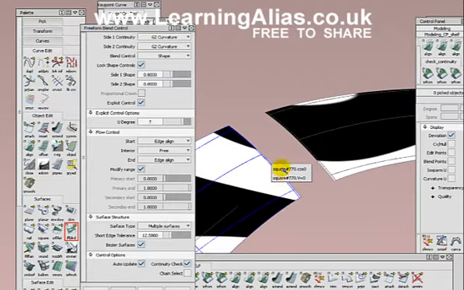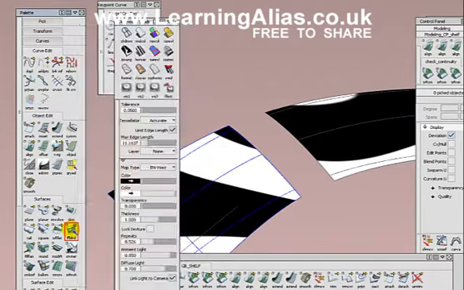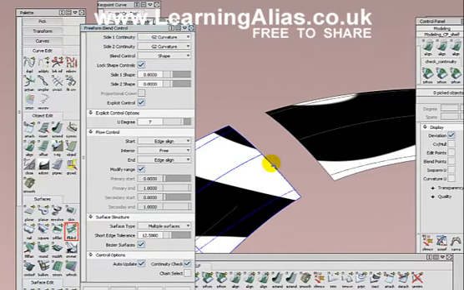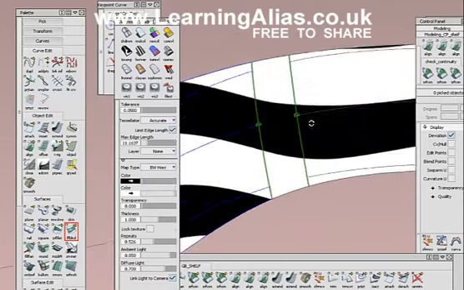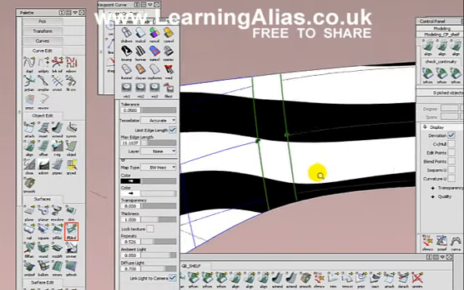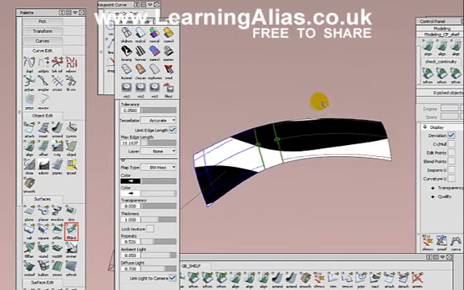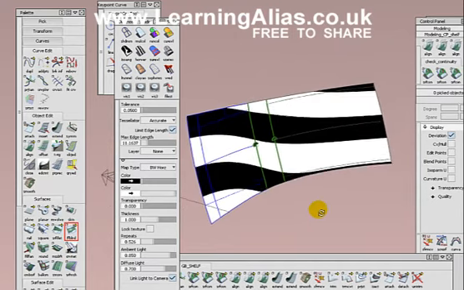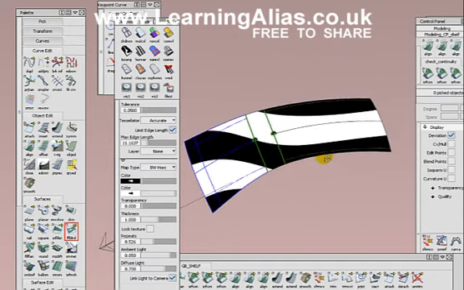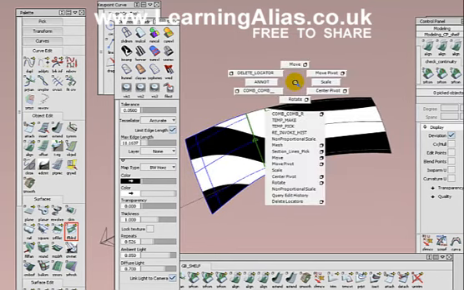We've got a curve on surface there, which we better get rid of. Points, and there we are, all done. Okay, so that's one of many workarounds that you have in Alias for establishing G3 curvature.